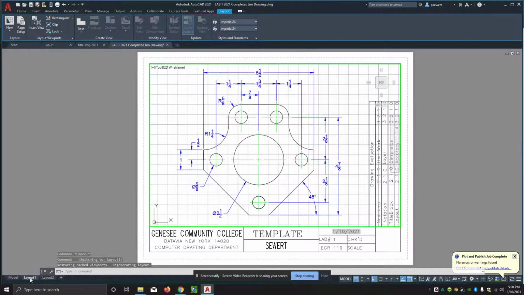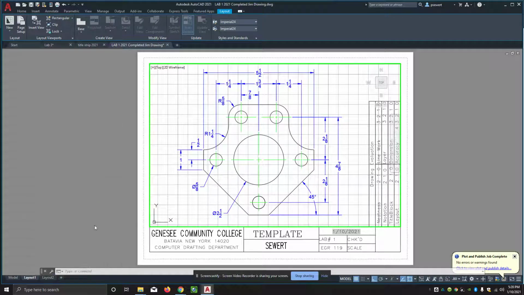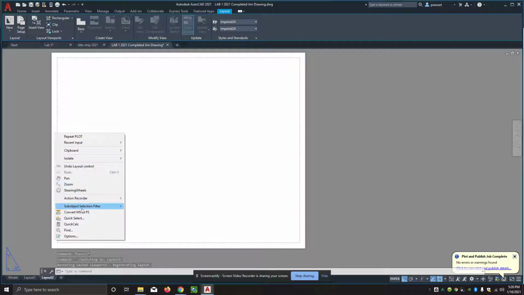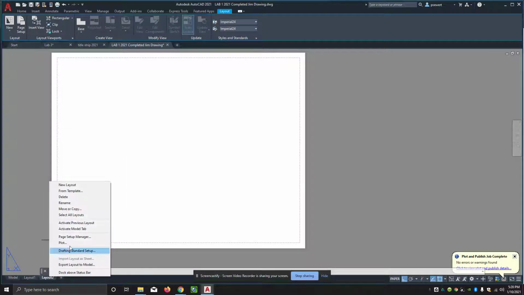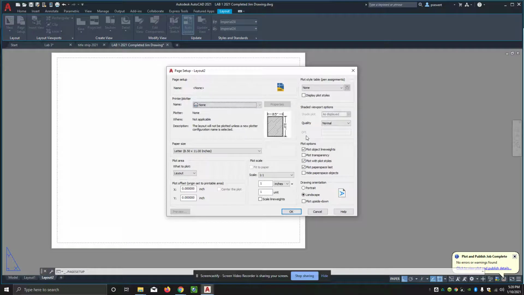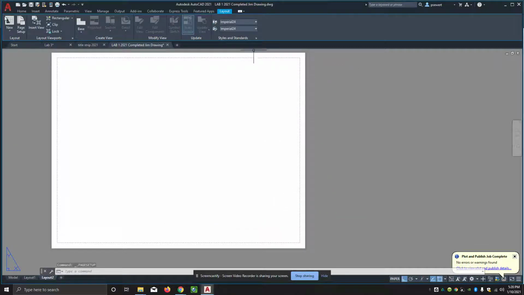Now, you can do a couple things here. I can right-click on this, and I could copy this someplace on here, move or copy. I could copy this layout over and mess with that, but I'm just going to go layout 2. I'm going to repeat those same steps. Basically, I'm going to right-click on the layout, the word layout. Oops. Go to Page Setup Manager. I'm on layout 2. Modify, none. Paper size is 8.5 by 11 already. I'll hit OK and close.